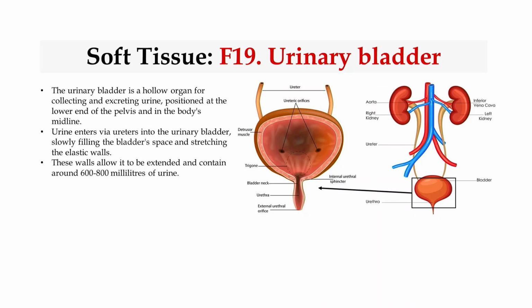So from a soft tissue or structural standpoint, you're looking at the figure in the middle, and on the right we have two components. Let's look at the figure on the left. So you have the two ureters feeding in the urine, and the urinary bladder collecting the urine. Then you have the detrusor muscles, which are basically elastic muscles which will expand to collect that urine. Then you have the trigone region. Then you have the bladder neck, internal urethral sphincter.